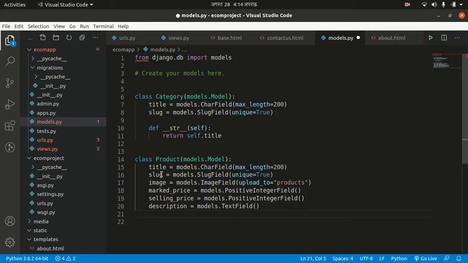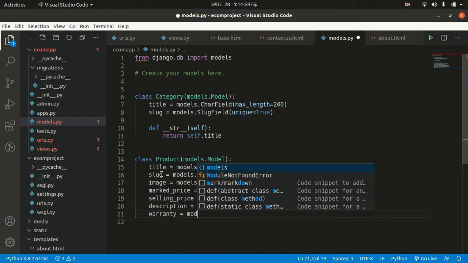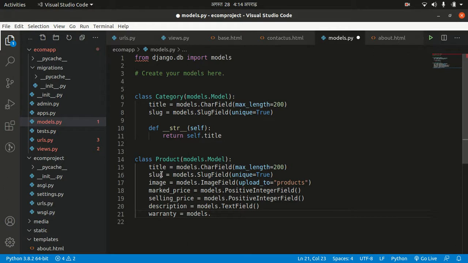I also want warranty equals models.CharField. Max length equals how much, 300. But null equals true, blank equals true, I'm making it a non-required field.